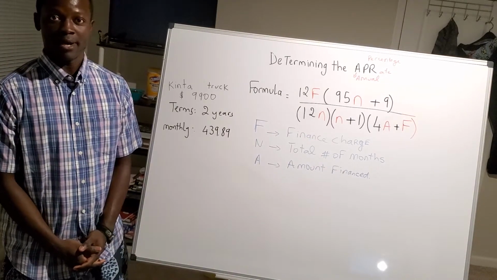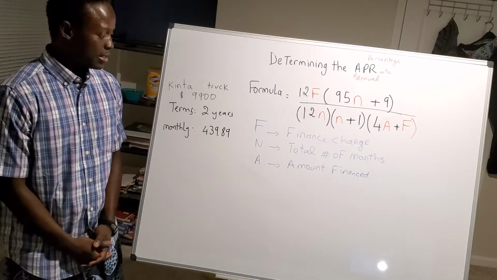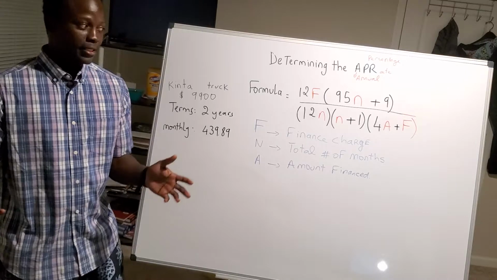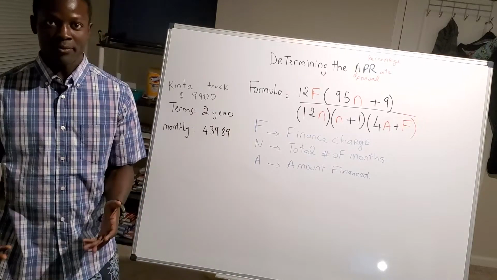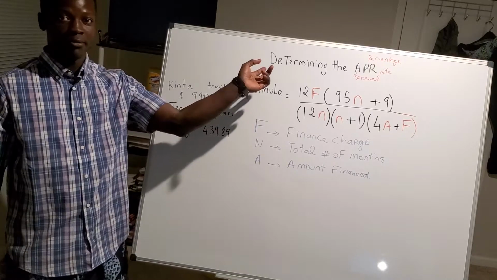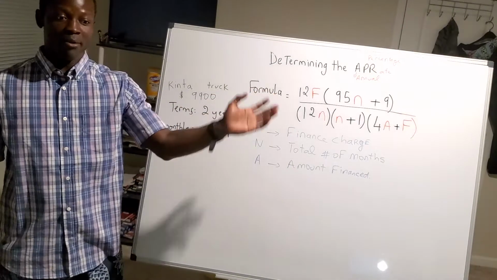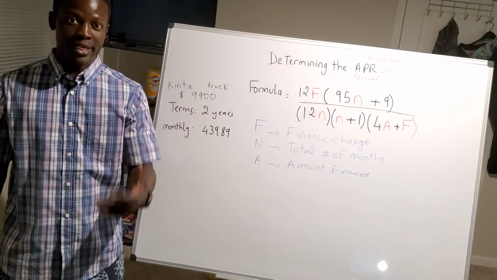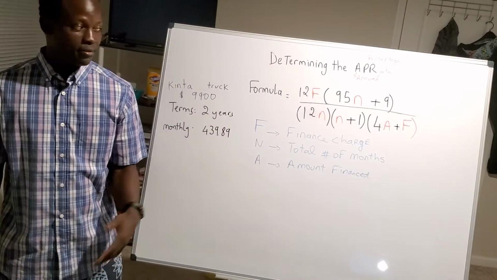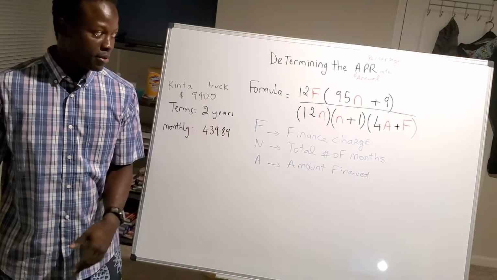It's chapter 8, right? We went from section 8.1 to 8.6. But like I said, since I already have the formula on the board before I erased it, I'm gonna go over section 8.6, which is determining the APR. A lot of you have been asking me about this big formula, how we're gonna do it. You can do this through Desmos Scientific. I was able to do it, and like I said, it's straightforward.